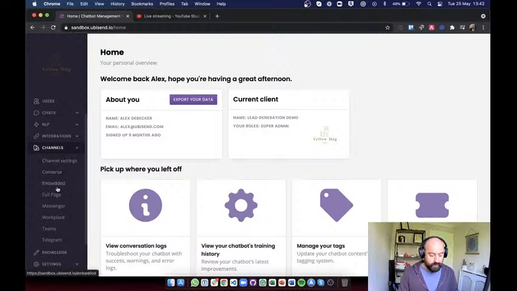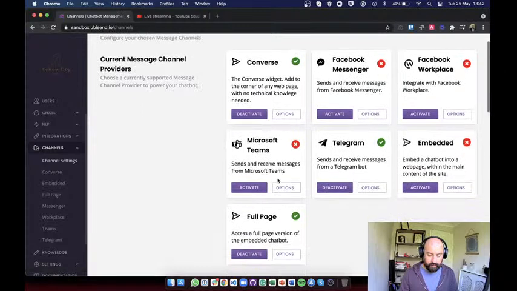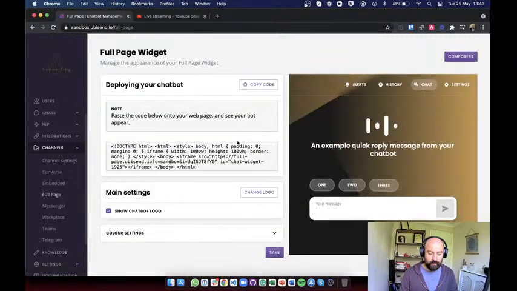So did we actually build a full page bot for this one? We actually did design it. I remember designing it. So we did activate full page bot and we did a Telegram bot as well from this, which is interesting. Okay, so we have a full page widget. Perfect. It looks absolutely disgusting.